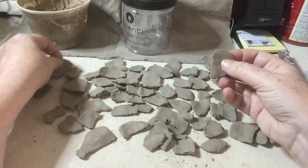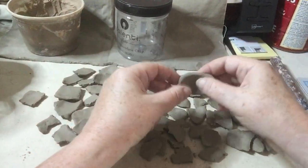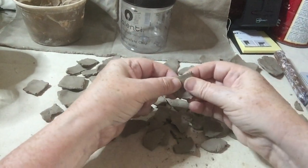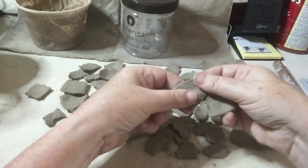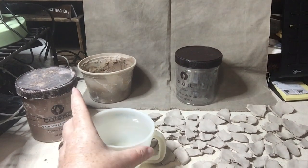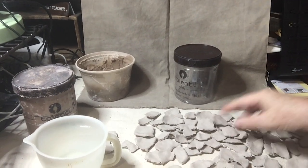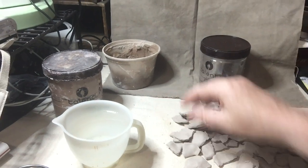Okay, so when we get to the bone dry phase, I will come back, we'll look at our lighter colored chips that are dry, and then finally we'll get to the main event and make this into slip. And finally, the suspense is over. We're here at the exciting part. We are going to transform our dried chunks of clay finally into slip.